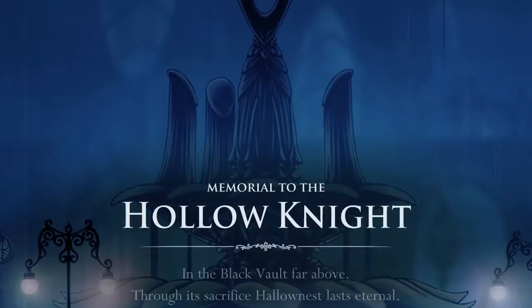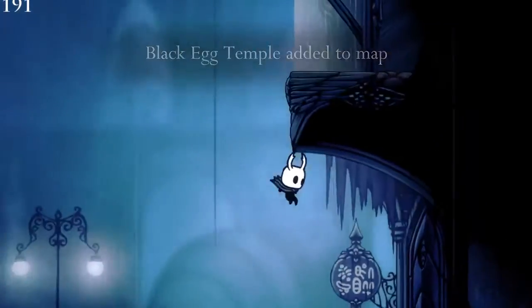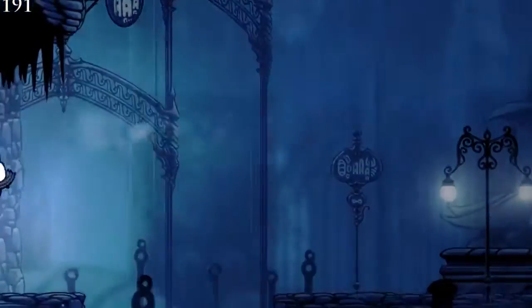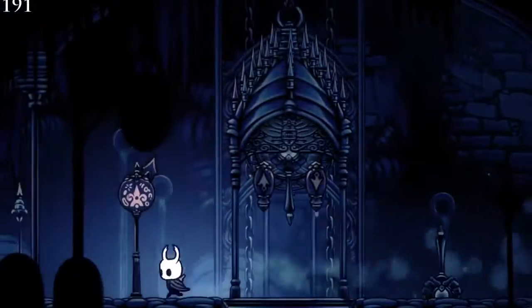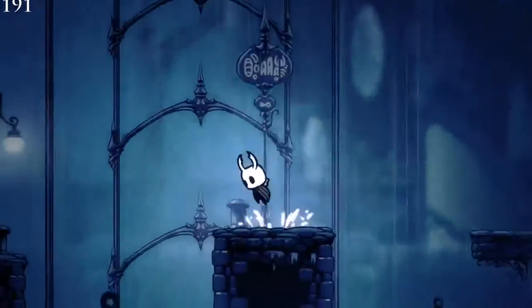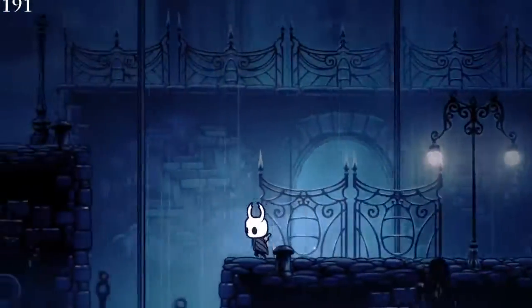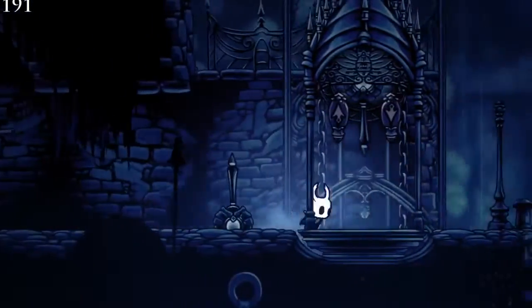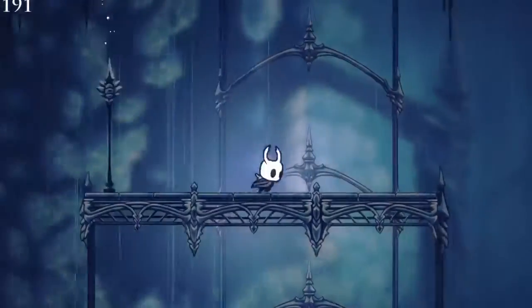And now here is the Hollow Knight statue. And now we have the Black Egg Temple added to our map. Now we can't get over there yet. So we're going to have to go up all the way back, and then what we do is we go up, and now just before you get to the top, you're going to want to jump over onto this platform.